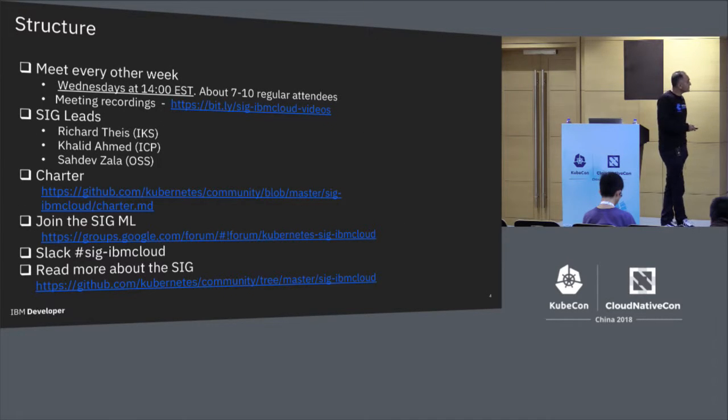So talking about the structure, we meet every other week, so every other Wednesday at 2 p.m. Eastern Time. Last Wednesday we had a meeting, and we will have the next meeting next Wednesday. Unfortunately, the timing doesn't work for everyone, especially for the folks in Asia, China and other countries, right? The timing is a little barrier for the meetings.